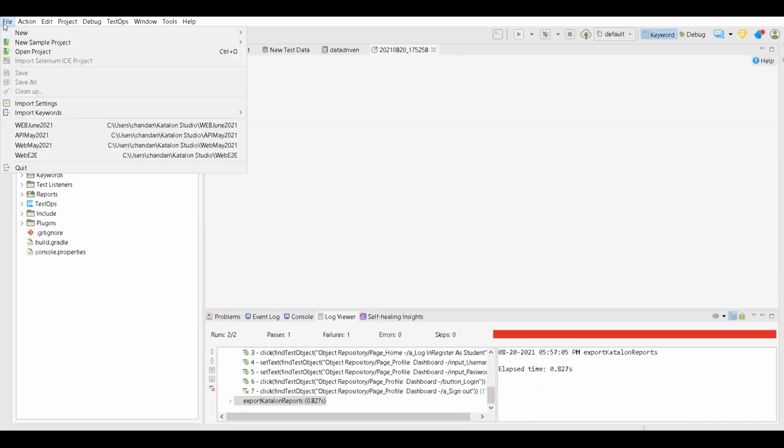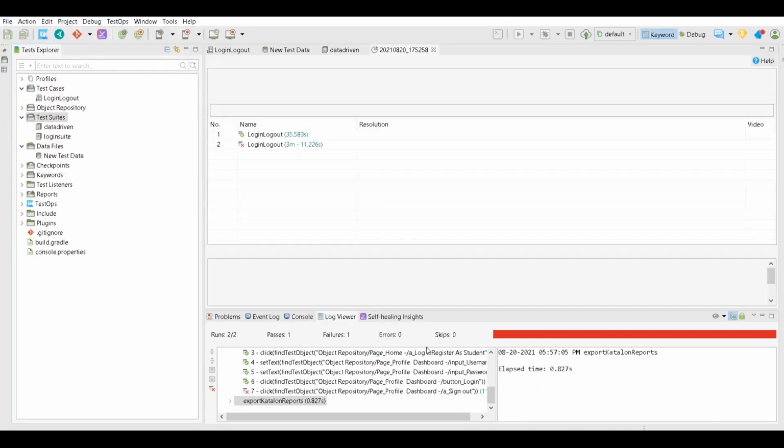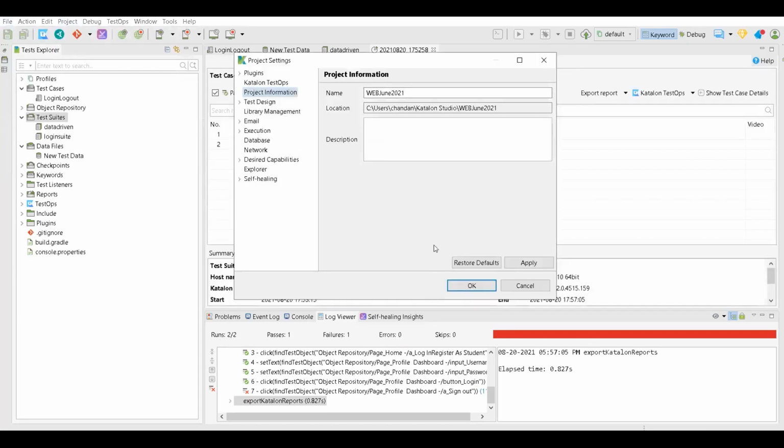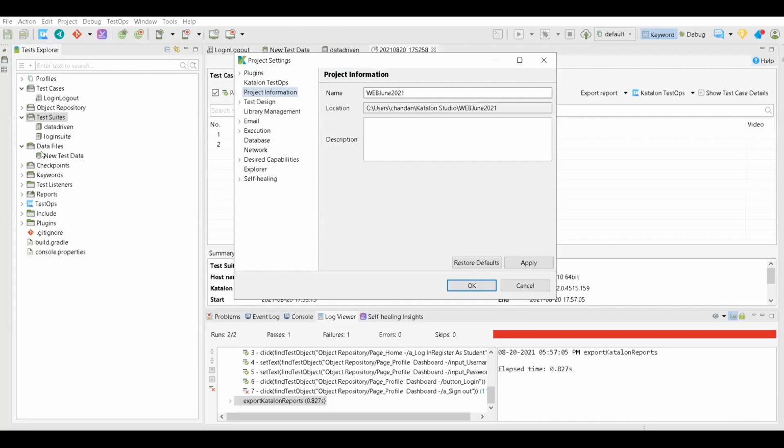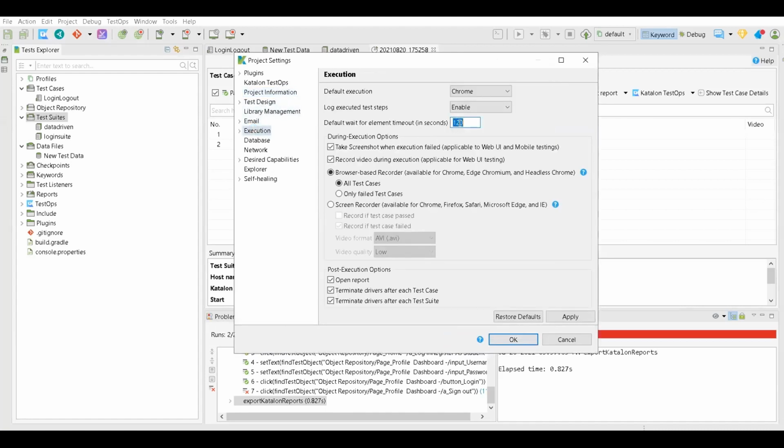You can have as many data fields in this data file as you want. It does not matter, because after that it could be one to one, it could be one to many. After that you have to map them here in the Katalon Studio test data section. Let me reduce the time, okay? Because I think it's taking so much time. 2 minutes is a very long time. So let's decrease that to 20 seconds.